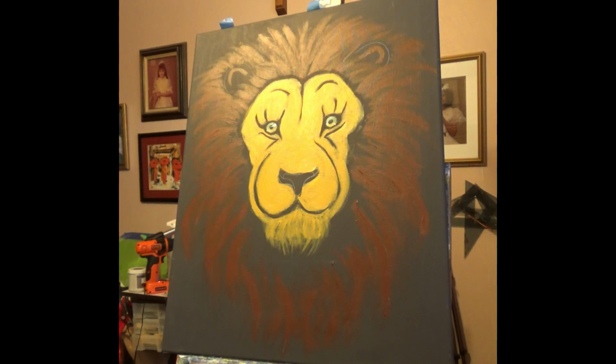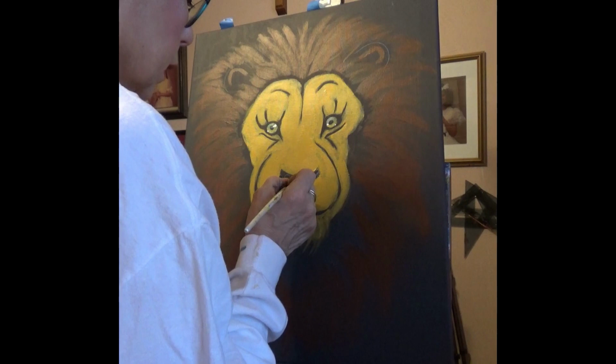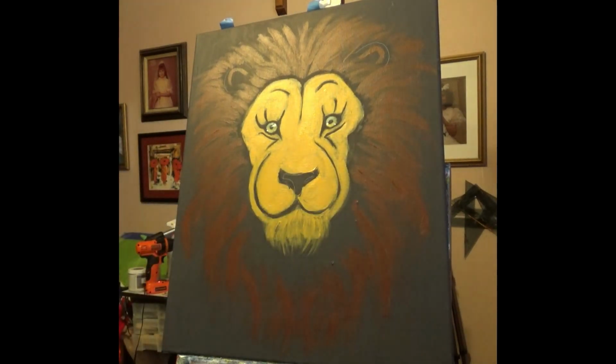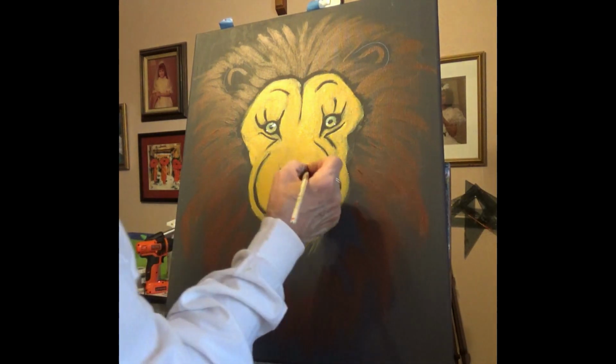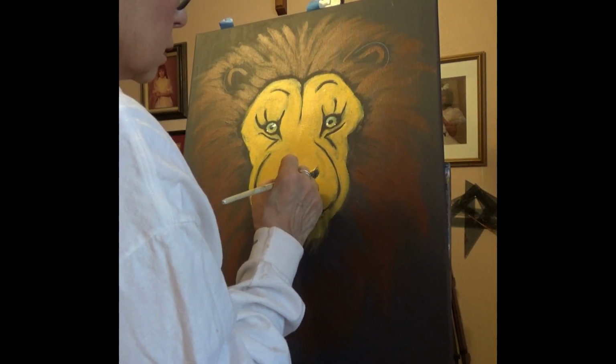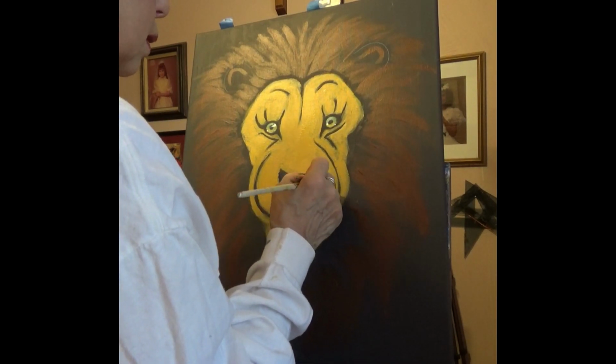All right, so what we're going to do now is we painted the eyes, we painted the pupil. Let's do the nostrils. We're going to do that in black as well. So I'm just going to get my black gesso and we're going to get this part right here. Let's get the nostrils. And we can paint around all that. I'm just using the black gesso because it's here. It's for this background and everything. And it looks good. It does what it's supposed to do. So that's what we want.